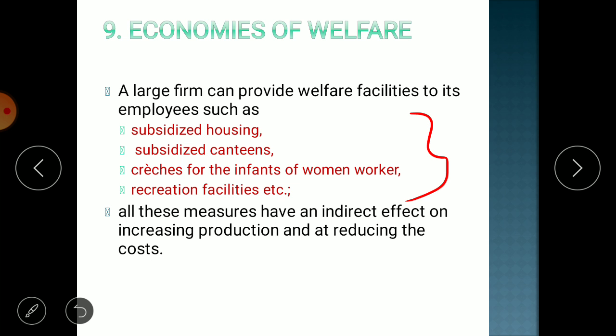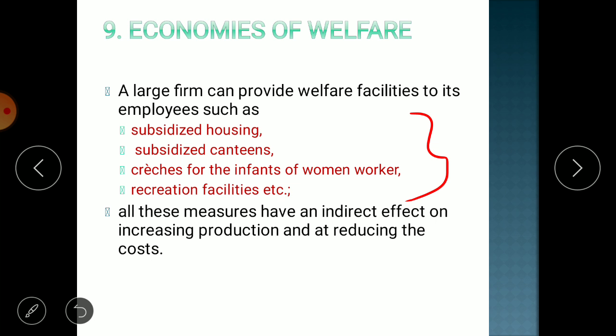Just take the example of Reliance Township situated near Jamnagar. They are having everything available within the township: hospital, temple, and education facility. Generally, what is a worker stressed about? They are working, they are also thinking about their child's education, and they are also thinking about the health of their family members. But if the company is providing everything, he need not think about education, health facilities, and the like. So his full mental capacity he can devote to the task, so efficiency will increase, and their output will increase.